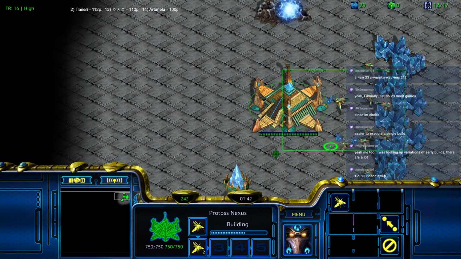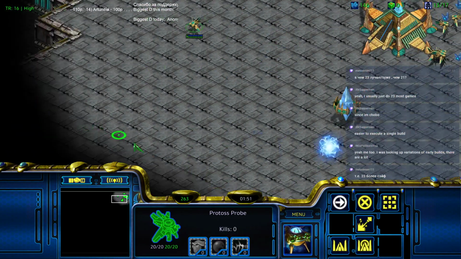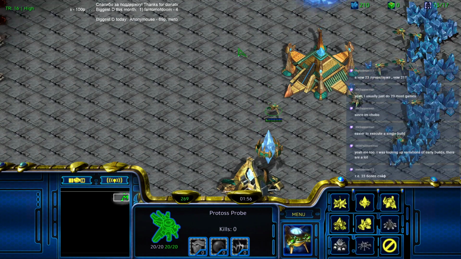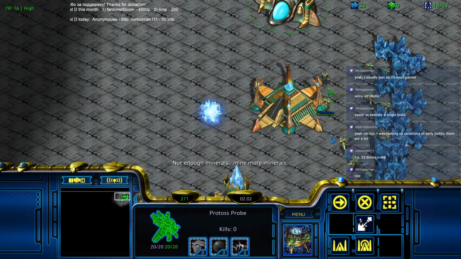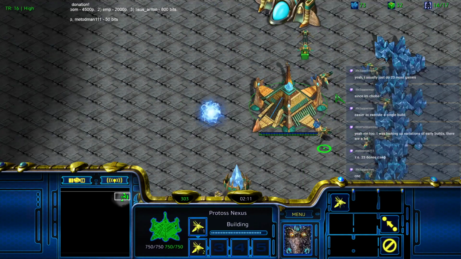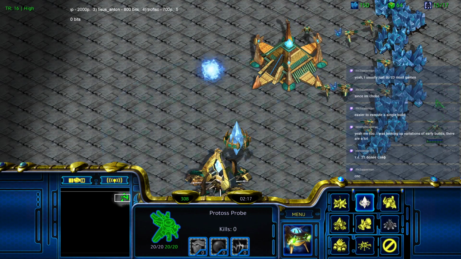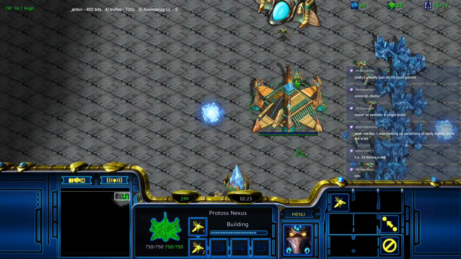Okay, I'll play 21 or 23 nexus right now, and I'll try to explain some things to you guys. First of all, it's better not to scout with probe, because you need good economy, since you'll cut some probe production with this build. So you need as many probes as possible on your mineral line.